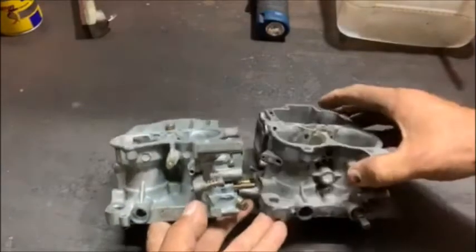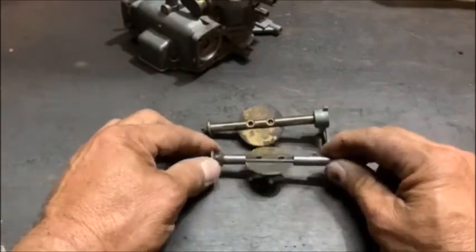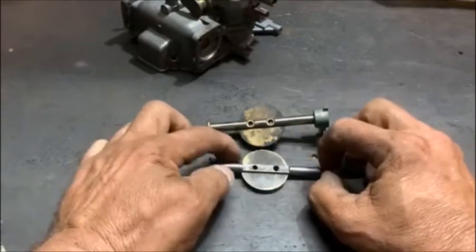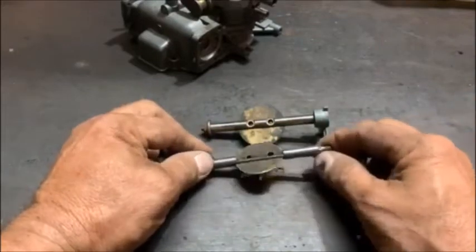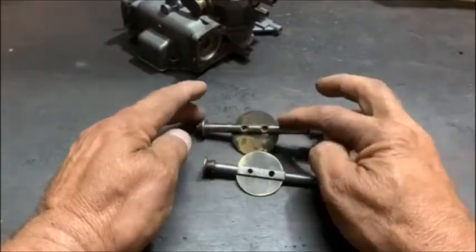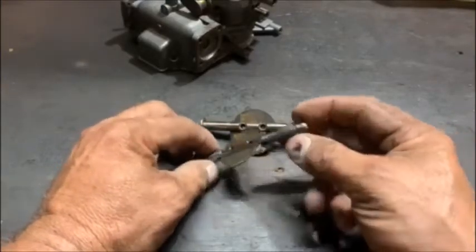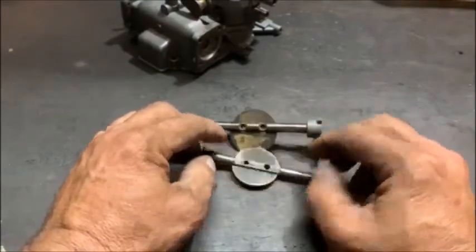I think it'll work. This is the shaft for the second choke out of the Fong Kong Weber carb, and this is the one out of the DGAS. I measured from there to the beginning of the butterfly — it's the same distance, and the total length is also the same. The only thing that's different is the end of the shaft — that one has obviously got the gear on. So I'm going to put it in a lathe, turn that off, and make it look exactly like the other one, the same size, with the flat at the same angle as the butterfly.